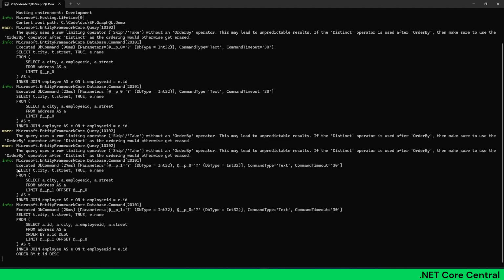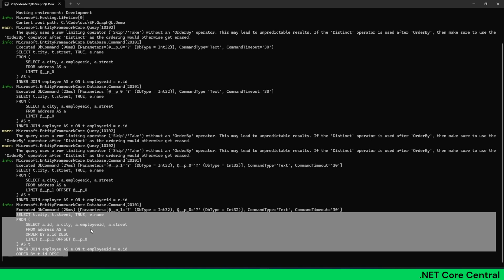Here, you can see the query. It has done a limit, the first limit was for the purpose of limiting the number of records. Here, limit with an offset, because I'm taking the next page. Here, it has introduced order by and limit and offset. So you can see that the query itself is changing based on what we are asking the GraphQL.